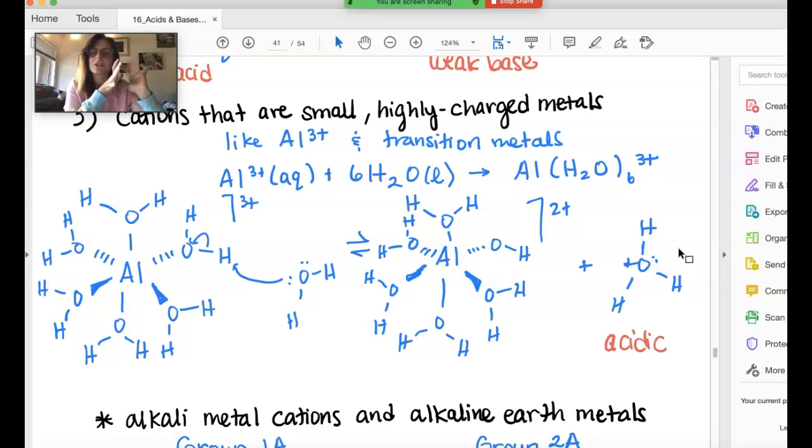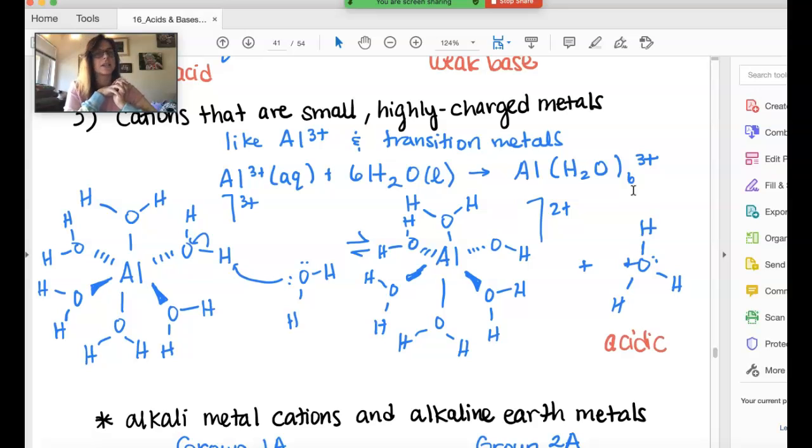Okay. In terms of writing the equation for this, don't worry if you're taking my class. If you wanted to write an equation, you could write manganese 3+ plus 6 waters forms this complex here. But that's not something we're going to do in a second semester general chemistry class. You would do that more in an advanced inorganic chemistry course, especially as you talk more about coordination compounds and all those fun complexes and things like that.